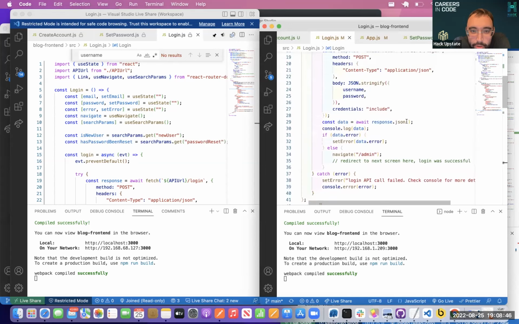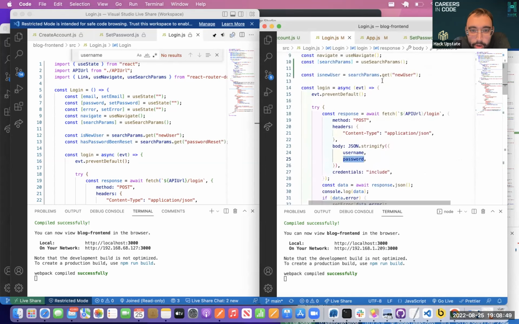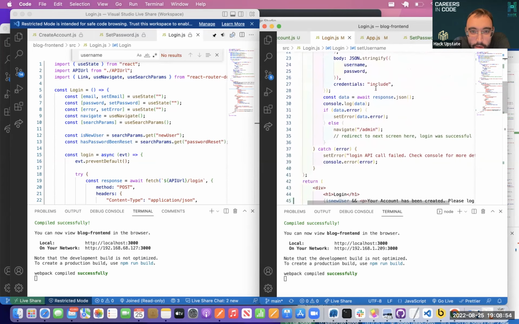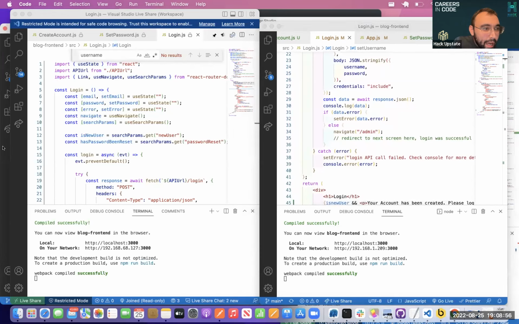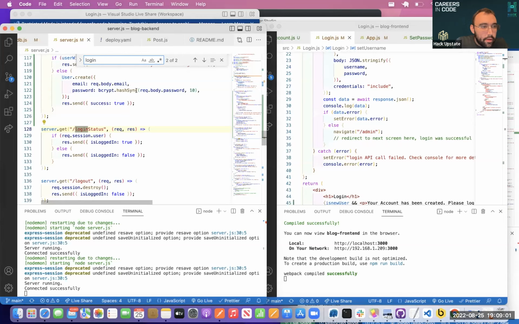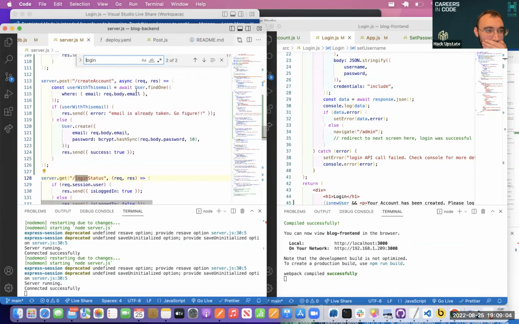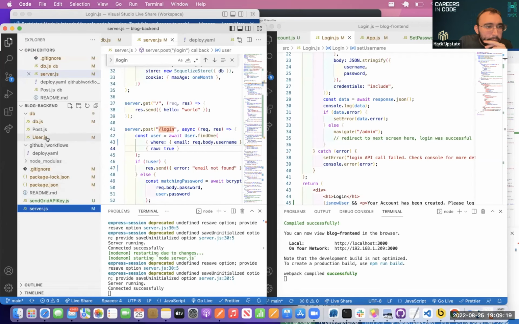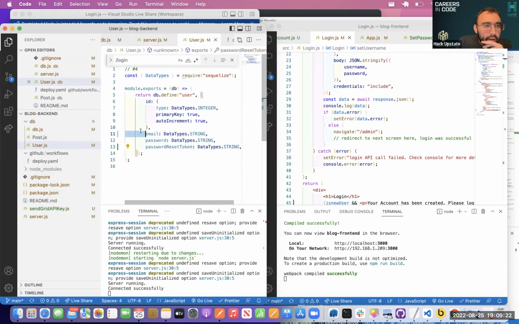Okay, so you do username and password. You've got username and password. And then your backend, when you go to login, is expecting req.body.username. So that's right. And then in your database user, you've got the email.